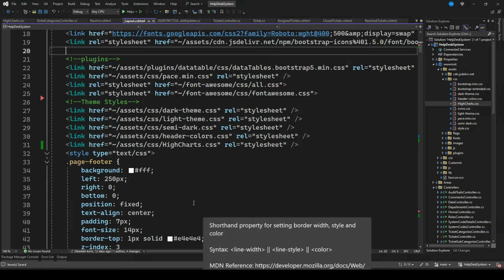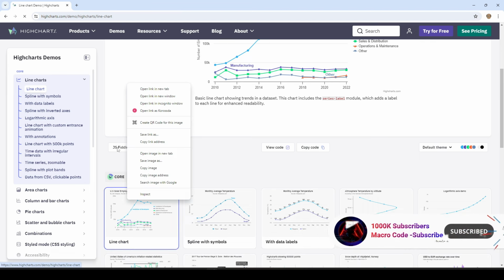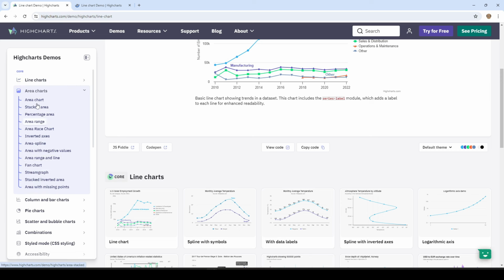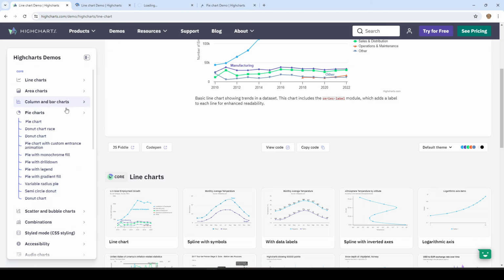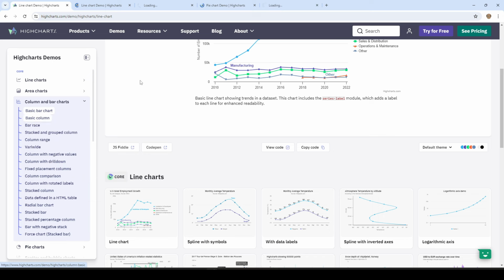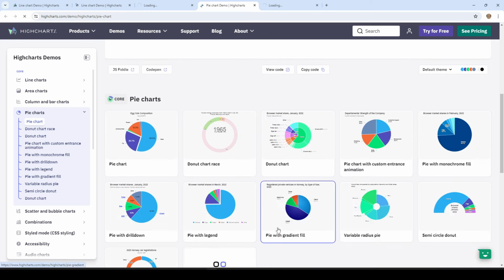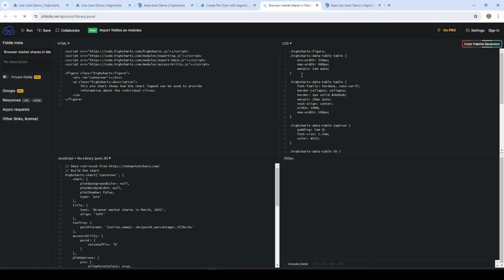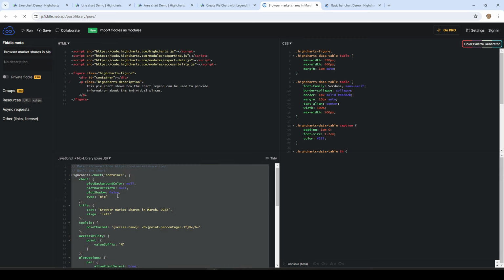So let's go back and open fiddle again. I think I had closed my pie chart, so let me just open it. That is the area chart. I can also do pie chart, and I can also do bar graphs. So this is our pie chart. Let's open fiddle, and this will give us the styles. The one thing I want us to do is copy this graph here.